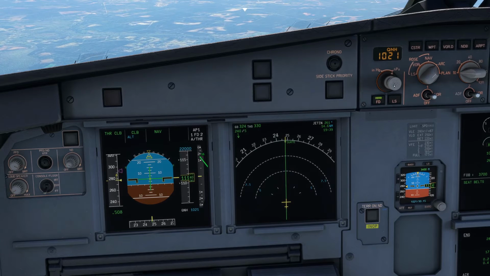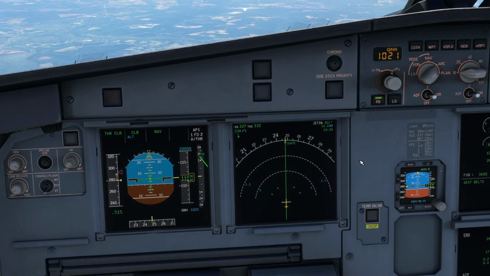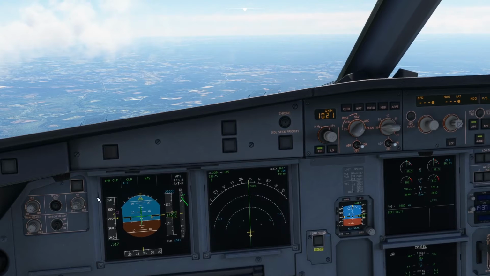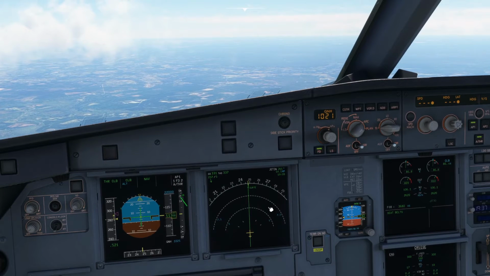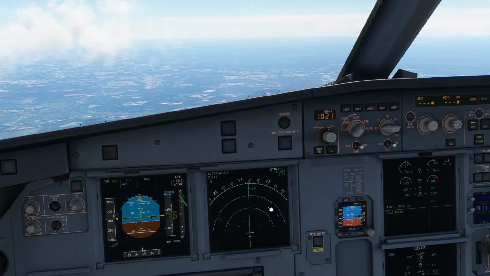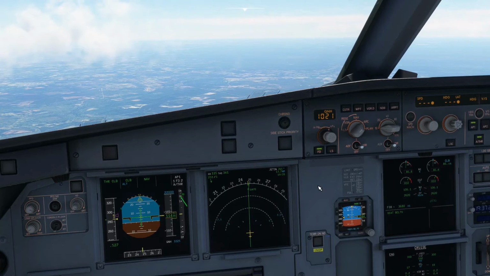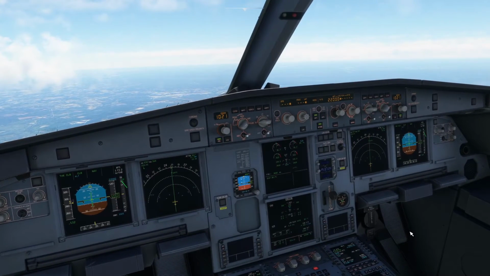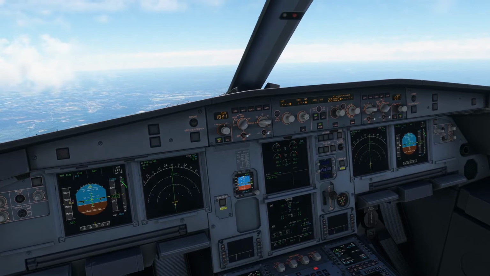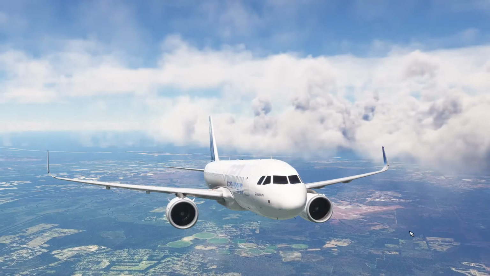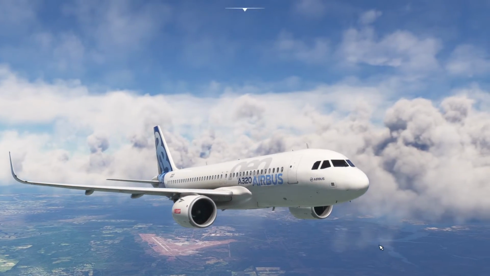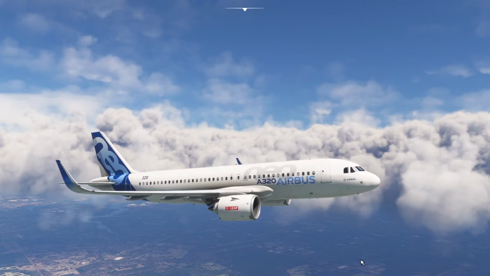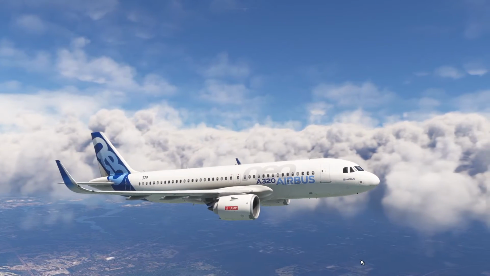You pull this knob or click the bottom of it, and it switches the barometric pressure of the altimeter to ensure all aircraft above that level are on a common altitude configuration. So off into the clouds, or hopefully above the clouds.